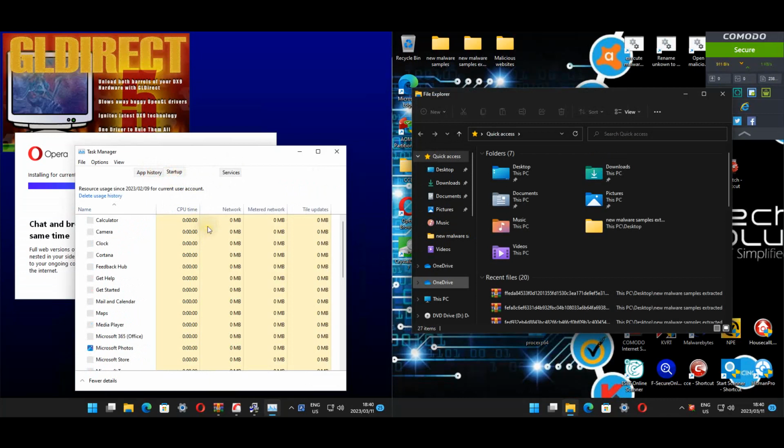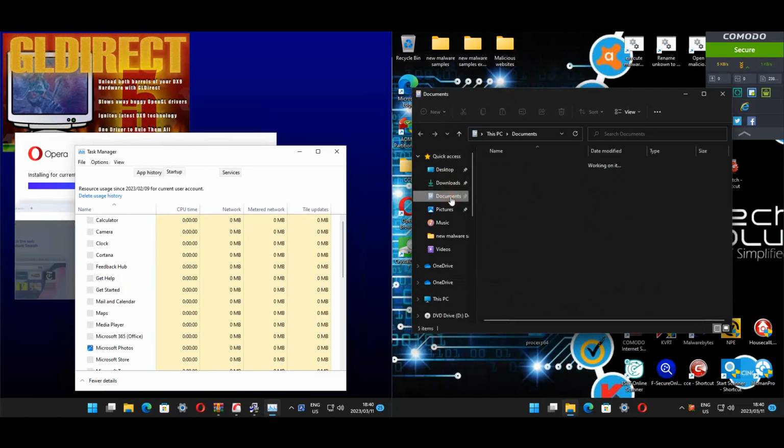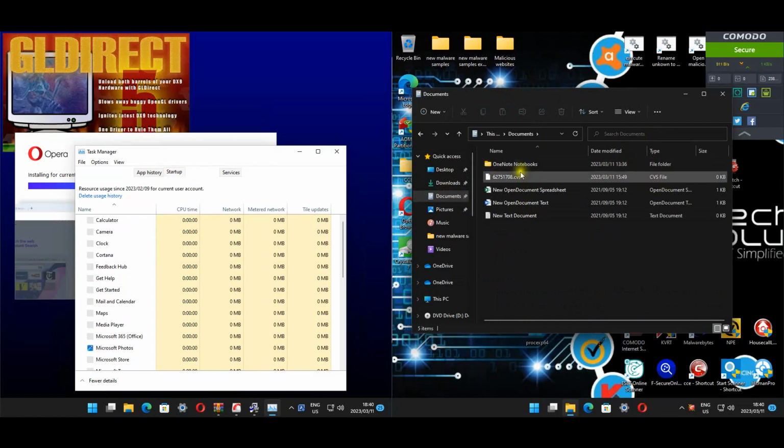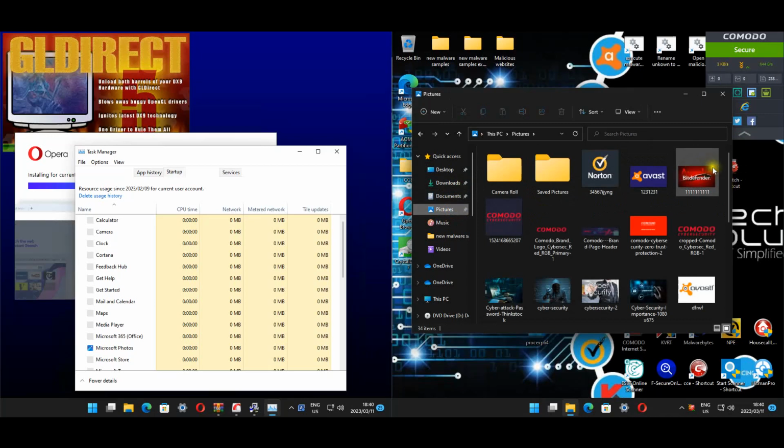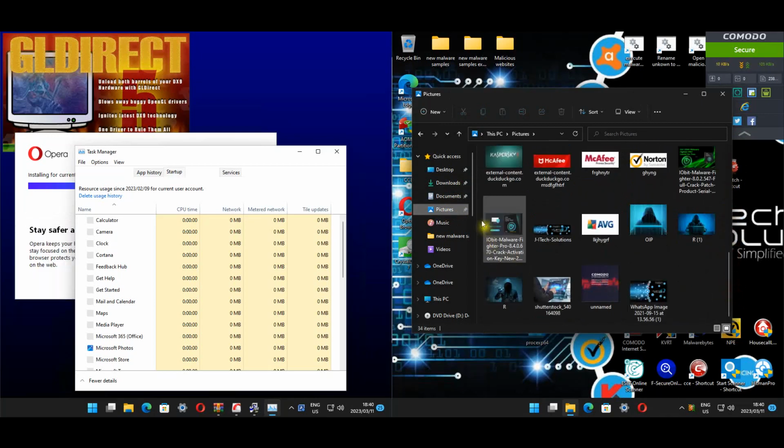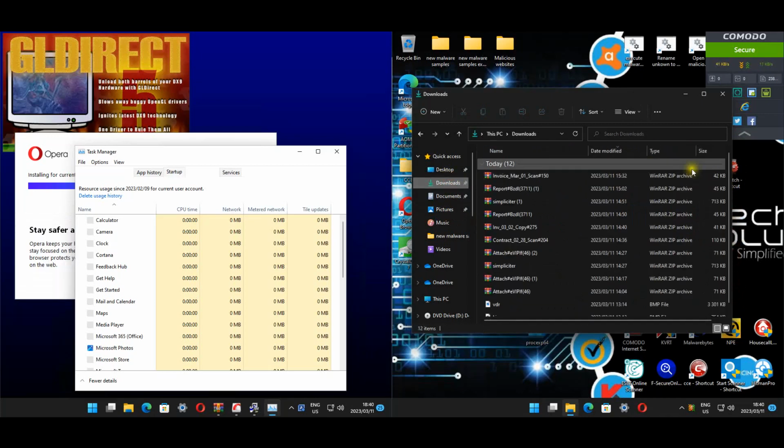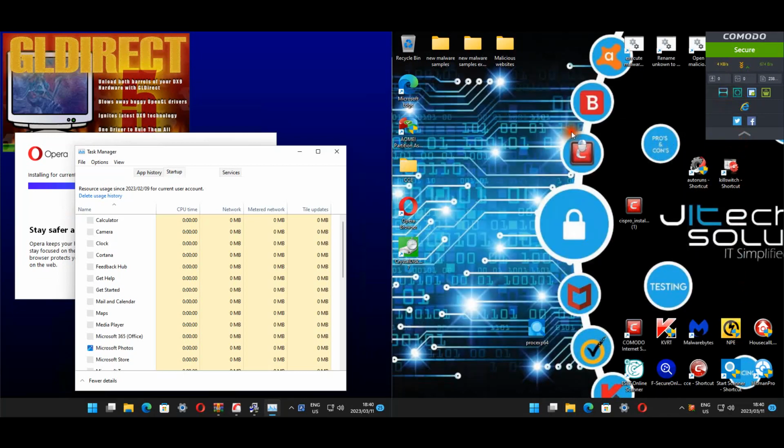Okay, startup items. There's definitely something weird on the Acronis machine. Okay, documents. We only have this one funny file in here, but it's got no size. Pictures. Seems good. And downloads, a couple of files downloaded during the test.